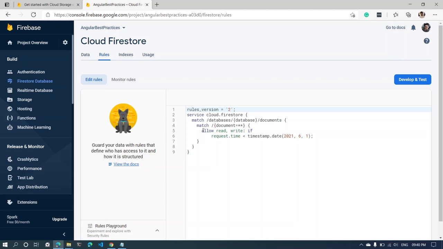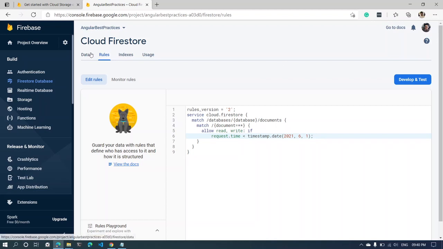Just go with the default option and choose the test environment, so that it allows you to read and write only for the next 30 days. As I created it today, it has been provided for the next 30 days, so I am able to write.